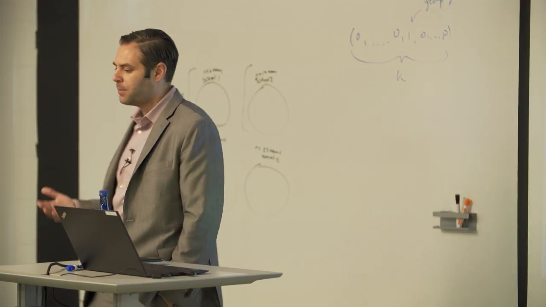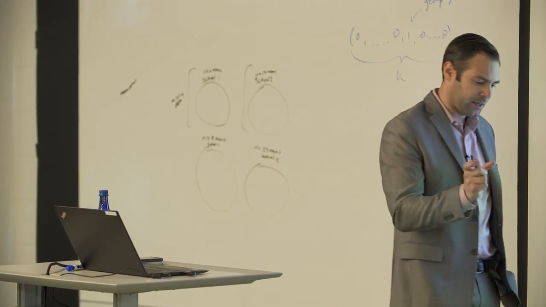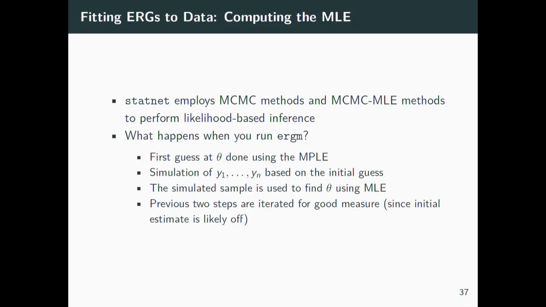And StatNet, on top of that, right, so we have this simulation procedure, so we can now estimate the denominator. Notice that the denominator depends, though, on the parameters, right? And we don't know the parameters. So to get the parameters, we need some starting point, right? These algorithms all require you to make some initial guess, and then you just iterate forward until you get something that meets convergence diagnostics, right? This is a classic iterative procedure.